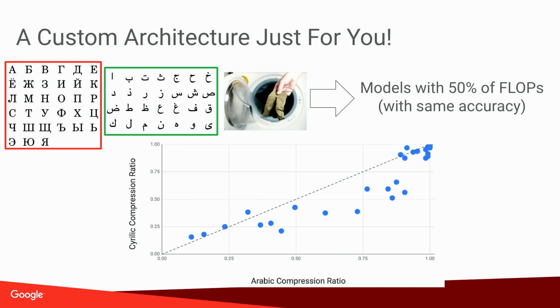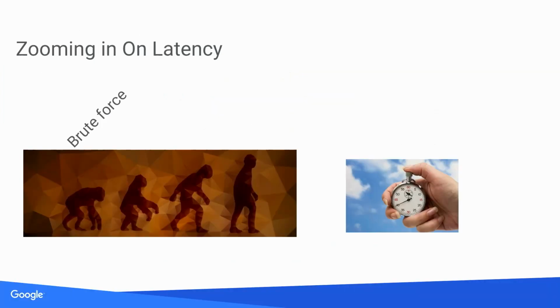What we can see here is that the diagonal means that the layer is interesting enough in the same amount for both scripts. But actually, many elements are off the diagonal. The things above the diagonal are more useful in Cyrillic, and the things below the diagonal are more useful in Arabic. And it seems that once we have a way to figure it out, we can save on both ends of the spectrum in a pretty easy to use and automatic way. Hopefully, soon serving all of you when you use Google OCR.